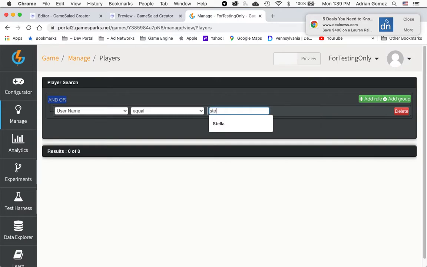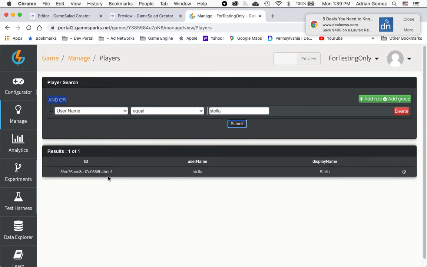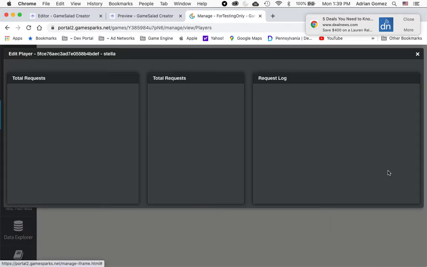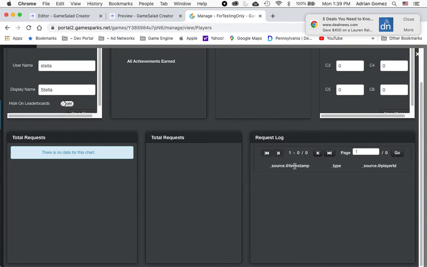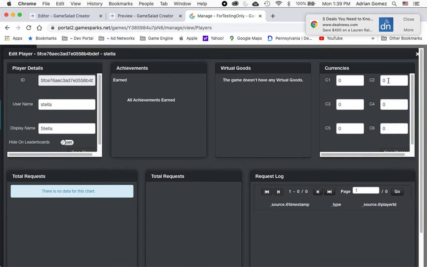Wonder if it's... And there she is, Stella. And actually, you could come in here, and you could see the request log. I would expect to see more. Usually, I could open these up, but I don't know why I can't open it. Maybe it's too early.